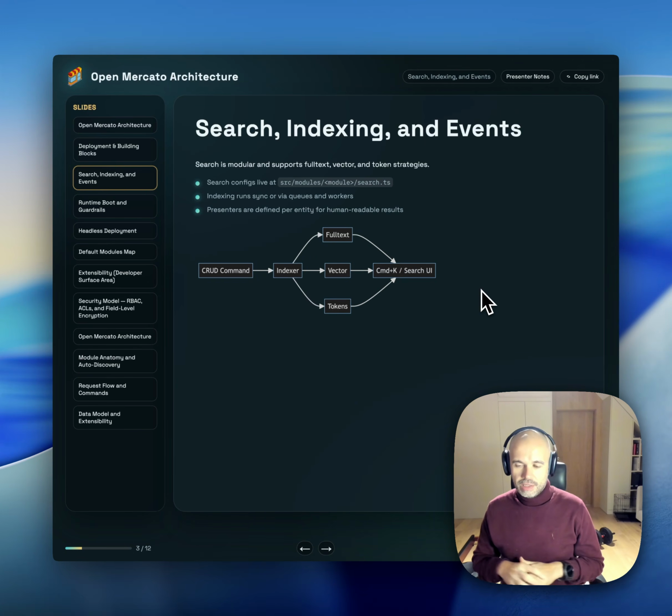It also provides us with the possibility to implement the undo feature. So we can undo all the operations like deleting, creating, and modifying records. And by the way, we implemented this undo for all modules that are in Open Mercato. So for sales, customers, workflows, everywhere the command pattern is implemented.